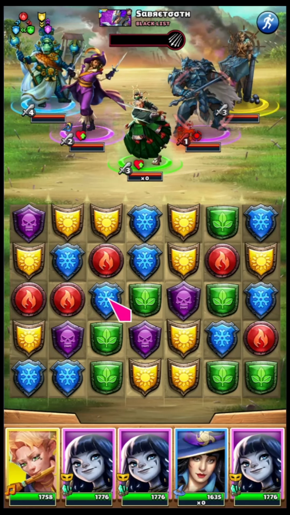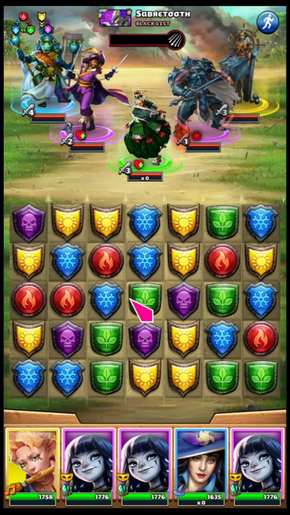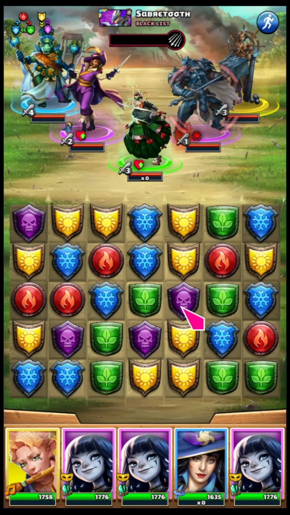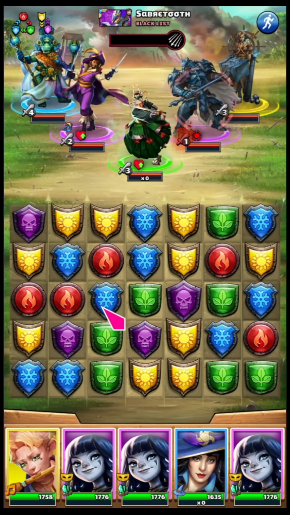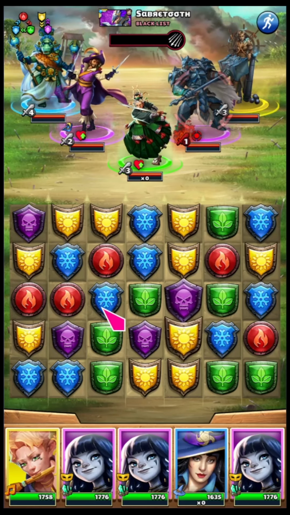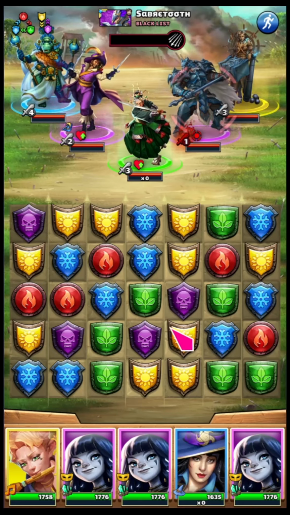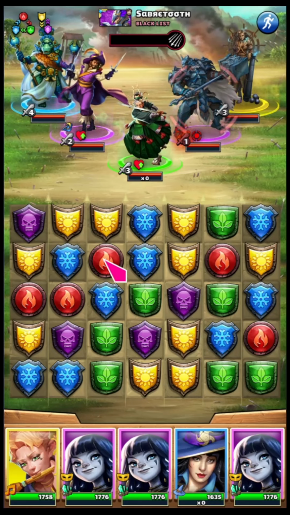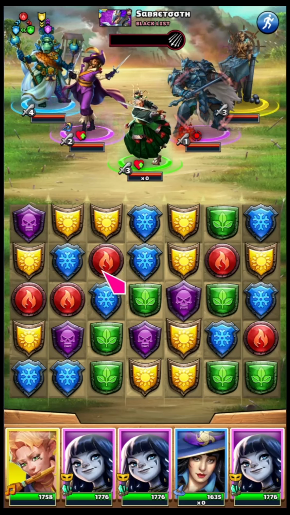My first thought was these red and blues, but now I'm also looking at this green-blue. But it drops my purple way down here. This purple I could get way there with the yellow. This gets this purple here and here, and these purples side by side. So I think I like the way my board looks after this move a little bit better.